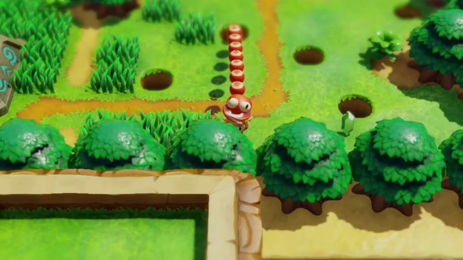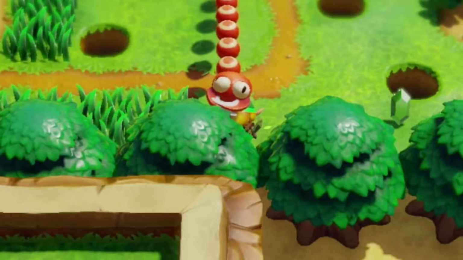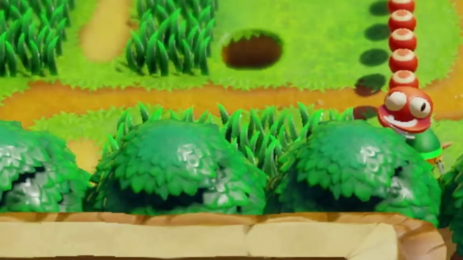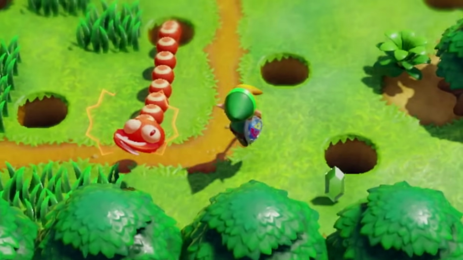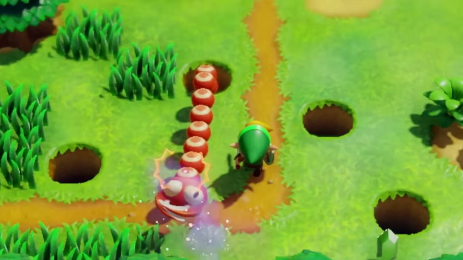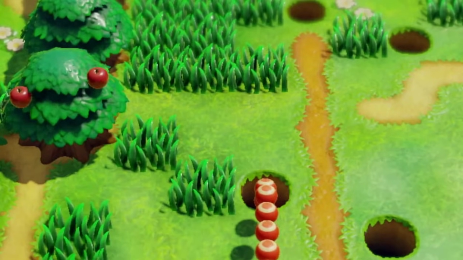Then throw him at the trees and stay under his body so he's basically balancing on your head. Next, you need to jump up and sword slash, which will angle his body further into the air. Unfortunately, this will cause him to wake up, so you need to use your magic powder once again to stun him quickly.